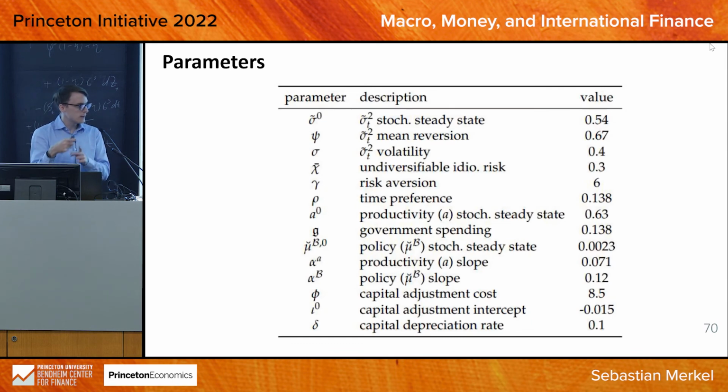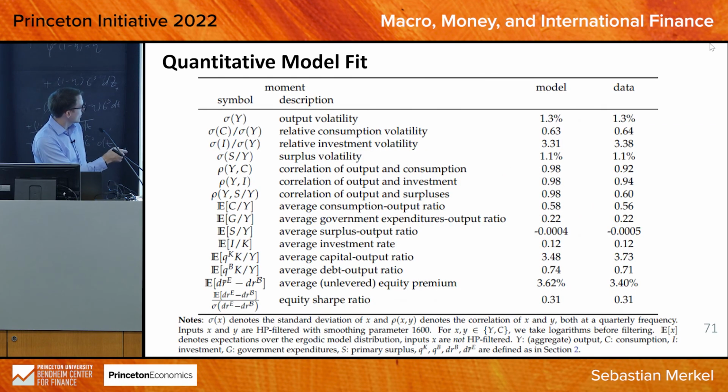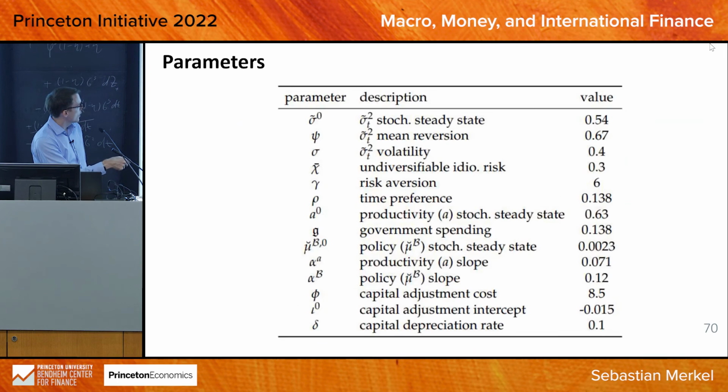Because through the government budget constraint, what you do in steady state, or on average in bubble mining, is related to your average surplus. Okay, so this is directly related to this guy here. So these averages give us basically this parameter, this parameter, this parameter, this parameter. These four here we have already pinned down through looking at other data unrelated to the model. So what's left is the risk aversion, the sensitivity of productivity to idiosyncratic risk, the sensitivity of policy to idiosyncratic risk, the capital adjustment parameter, and forget about these two because they will not really matter.